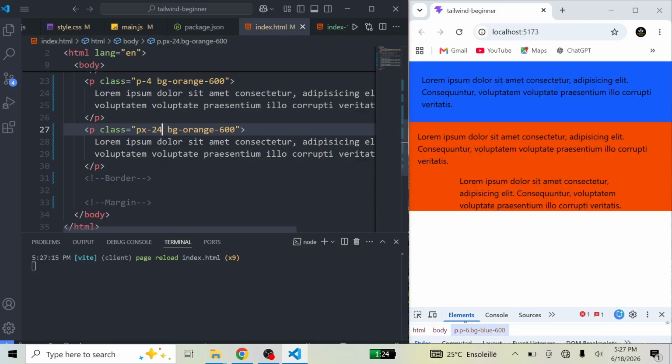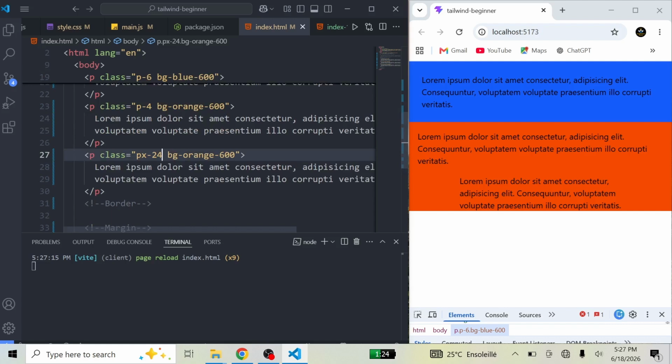Then I'll just change the color of this one, just put red. Then you can see the padding is only on the right and on the left, not on the top. We have the padding of 24 on the right and on the left.